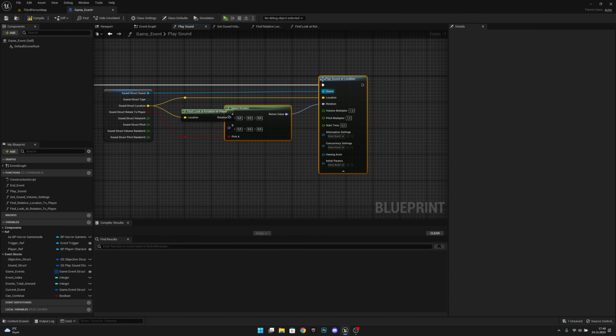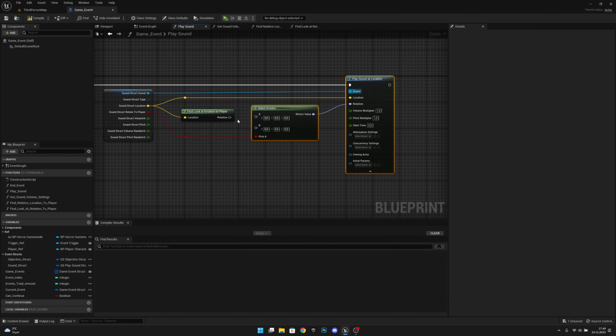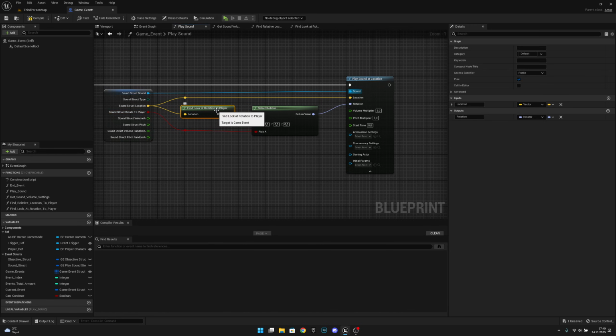And we will have to move this whole thing a little bit further, like this, and connect this to A. So if this is true, then we will find look at rotation to player. And we can use these same functions later on when we spawn some enemies or jump scares or whatever.